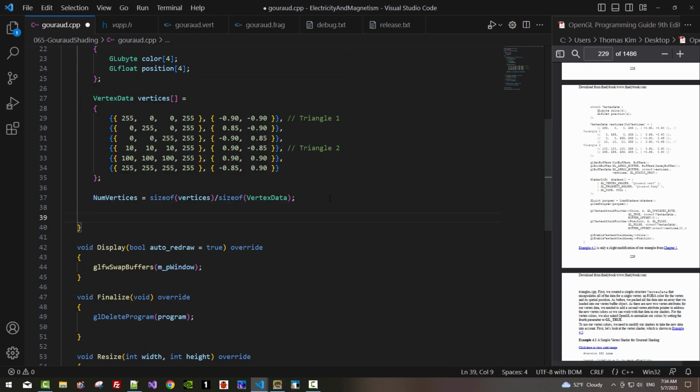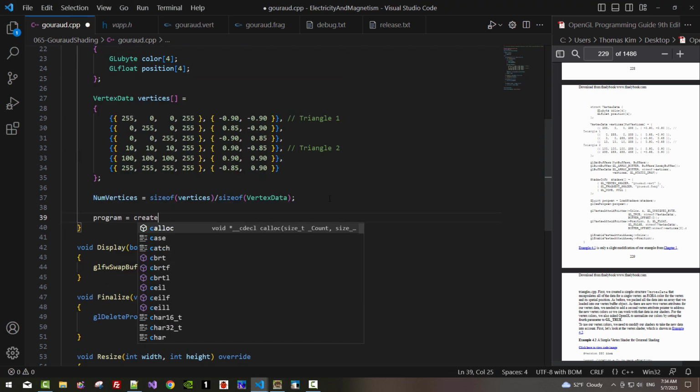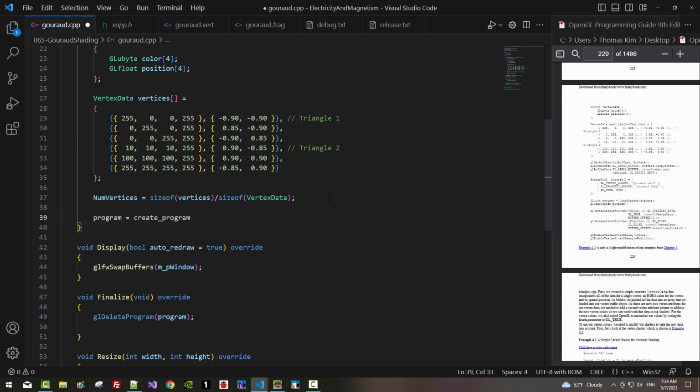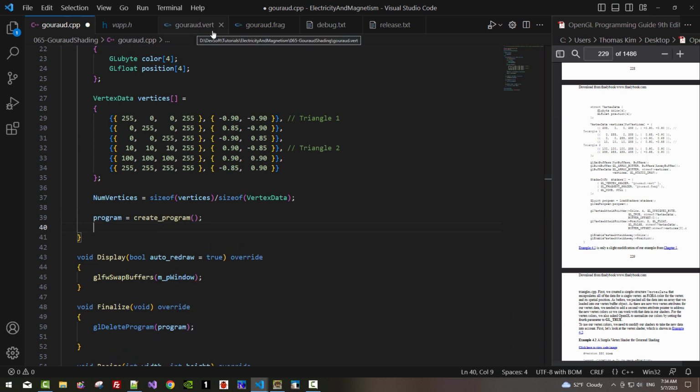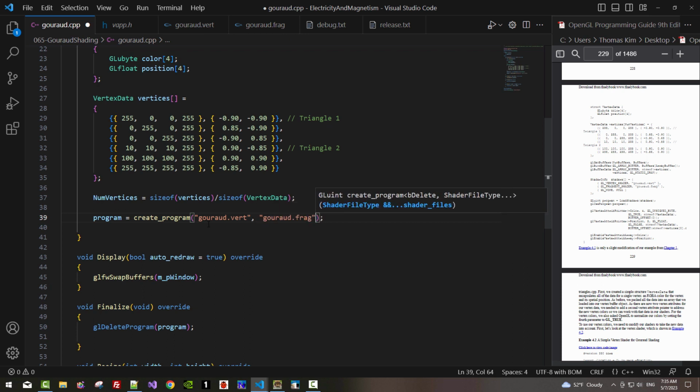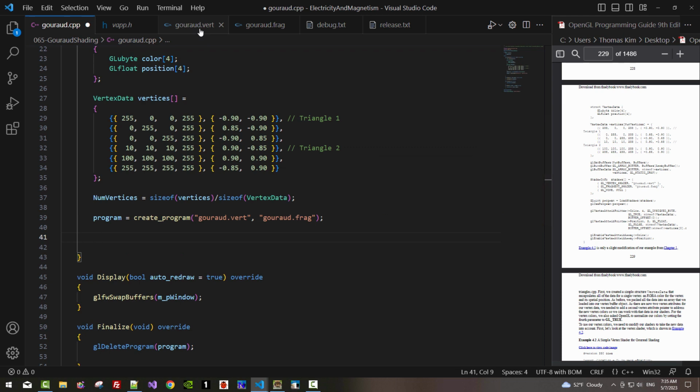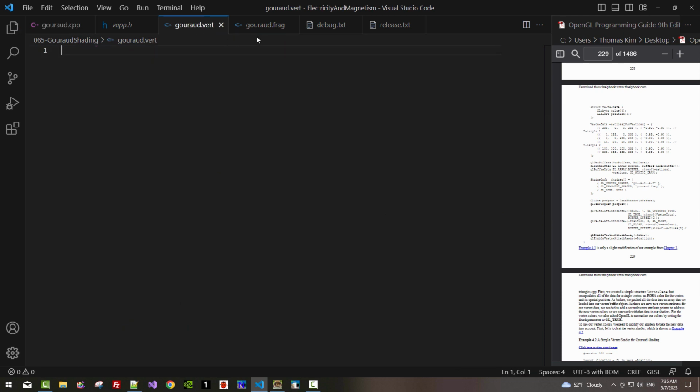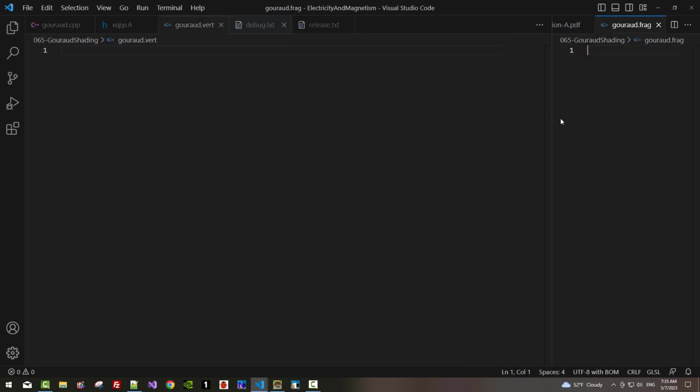In this part, program, create program. We have glOt vert, glOt fragment. So glOt vert, glOt frag. Select glOt vert. I will arrange side by side.